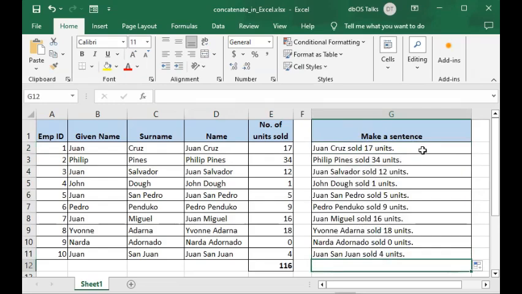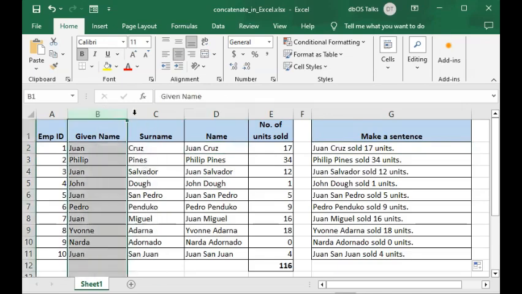So we've learned how to use the concat function here. In the first example, we used it to concatenate or join together two string values. A string is just a bunch of characters. So we've joined the given name and the surname in this, okay? What you do is simple actually: equals concat, parentheses, and then whatever cell addresses or values that you want to join together, you put them there, comma separated, that's it. If it's a hard-coded value, a string, even a space character, or a phrase which contains any kind of character at all, then you should enclose them in a pair of double quotes.